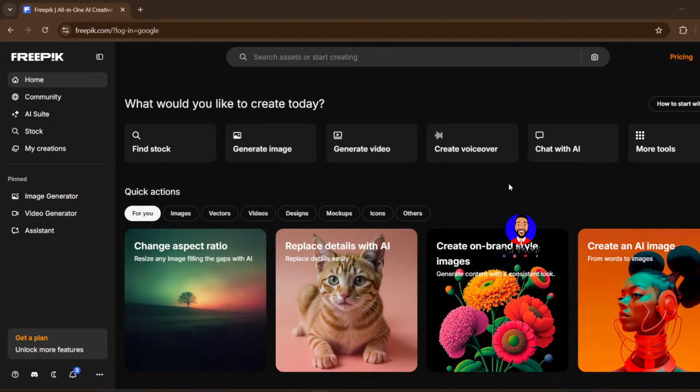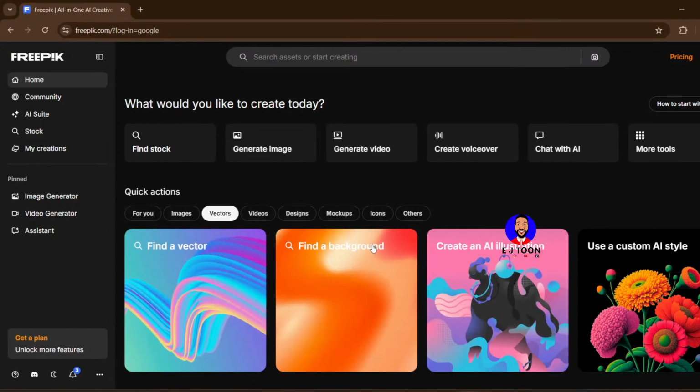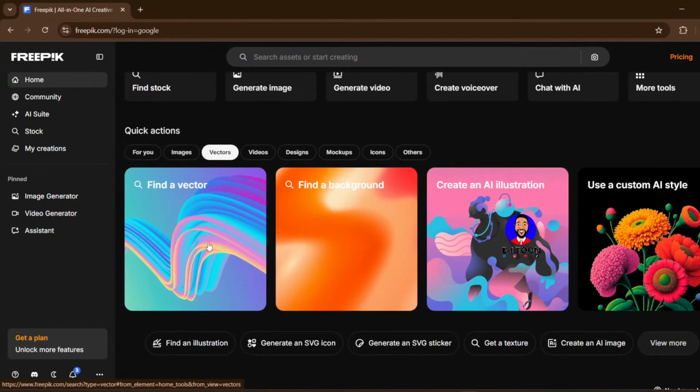All right, so this is Freepik, where you can get free images, and then you can use them for your animation. You don't need to start drawing everything that you want to do, so you can generate images or use images already there so that you can get going with your animation. So you go to vectors, find vectors.